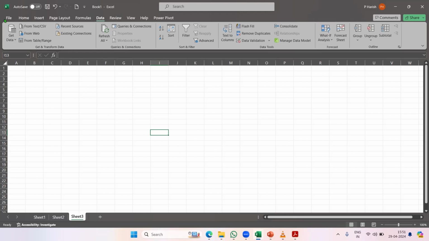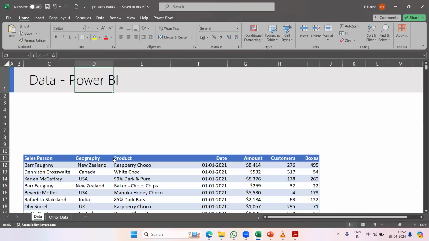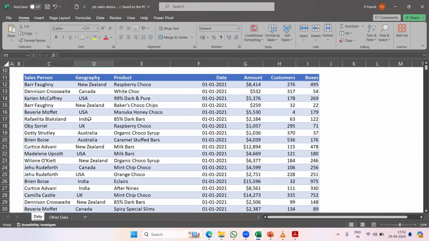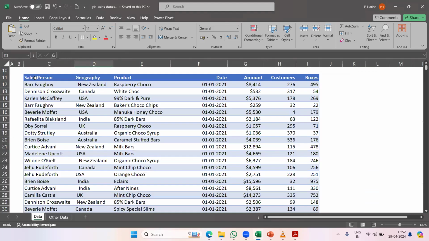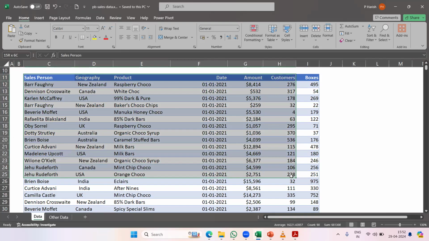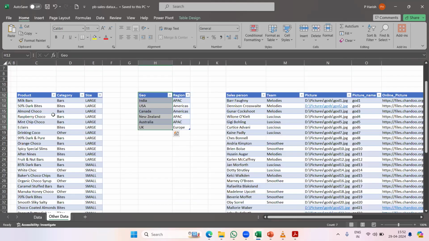Let me open an example. Here I have two sheets. Sheet 1 has data related to all my sales. To support this table, I have three more tables: a product table, a location table, and a salesperson table.